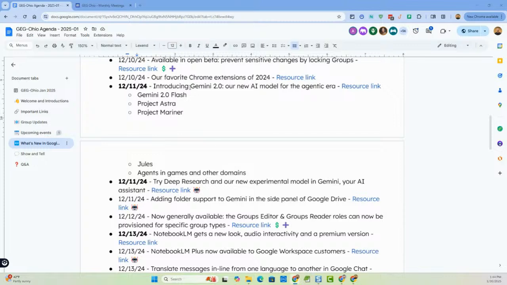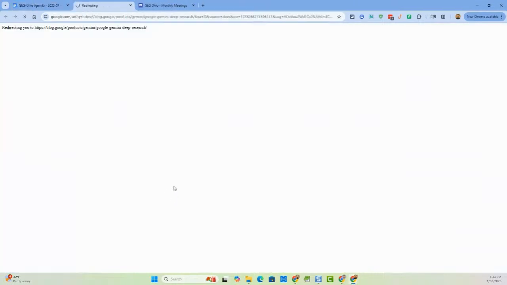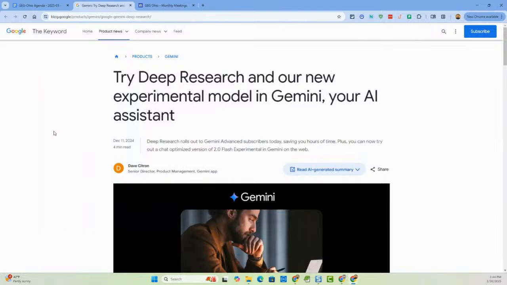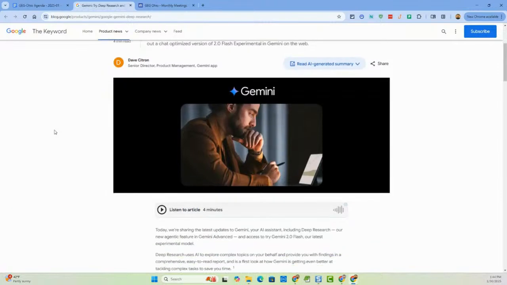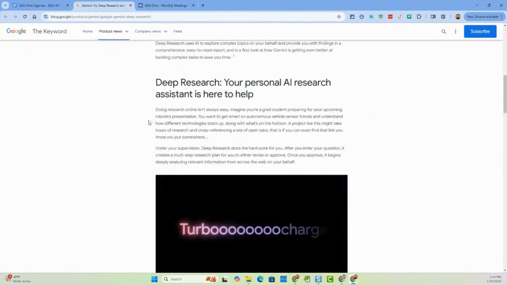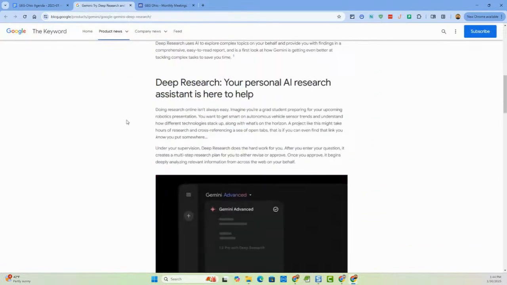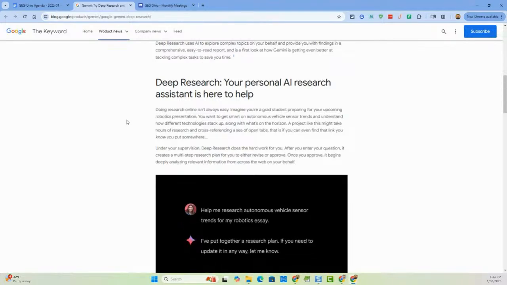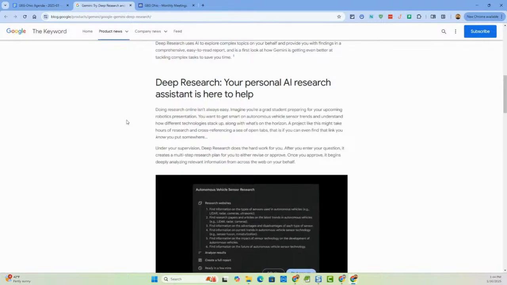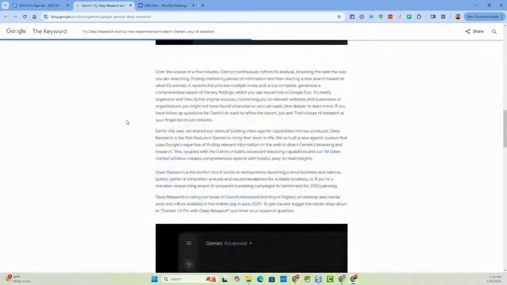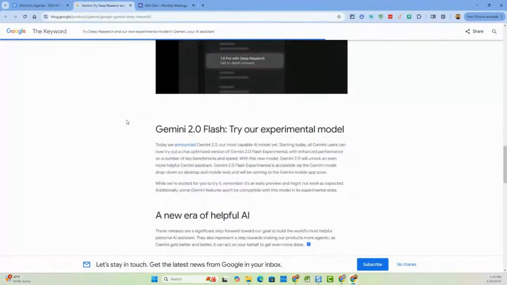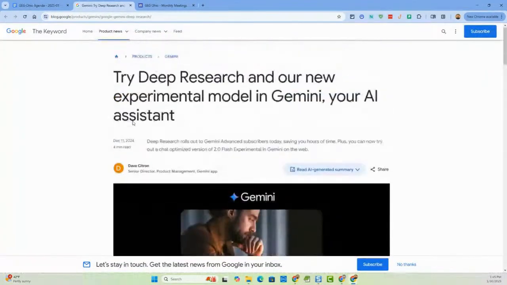All right. Speaking of Gemini, I will mention this one real quick: Deep Research. This is another thing that came out of this announcement. Deep Research is a new mode for Gemini, and I can show you what it looks like. I do have access to this. It's a new mode where you ask it a question, and instead of getting an answer right away, it says, what if you give me some time and I really do a deep research on this, and I'll get back to you in 10 or 15 minutes. Then you come back and Gemini has put together this amazingly detailed response. That's what Deep Research is all about.